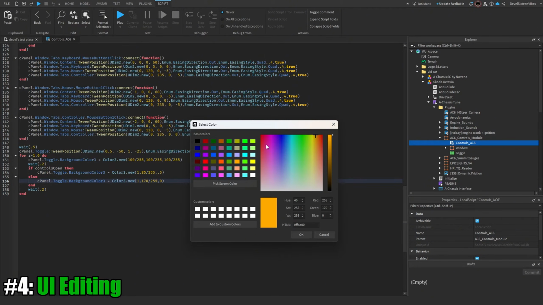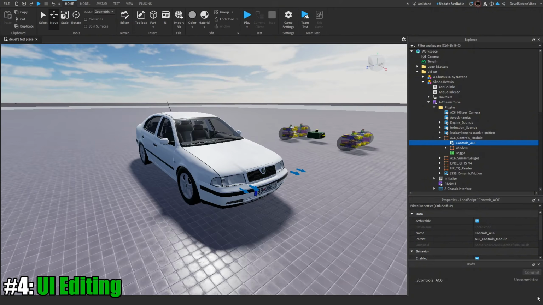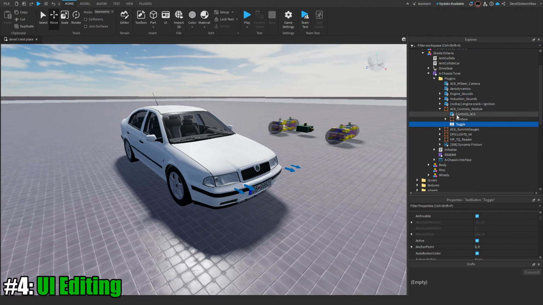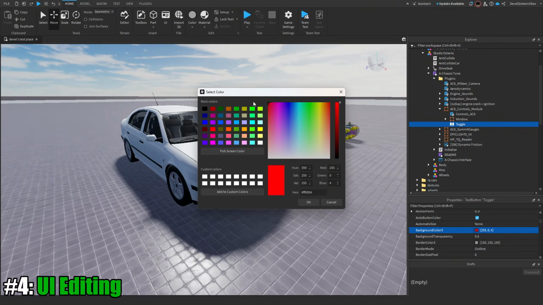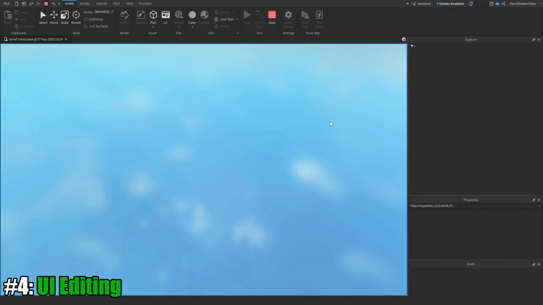I'm going to change it to red to match my gauges, so I'm just going to move my cursor all the way up here and make it a bit darker, just like that. And I think that looks pretty good. Then you want to get out of that, commit the script if you have to, and then after that you want to go under here to where it says toggle, this green little box right here, and you want to scroll down a bit to where it says background color 3. That's just like the same orangish color, and I'm also going to change that to kind of a red that matches my gauges, and do the same thing. Click OK, and then just clean that all up.